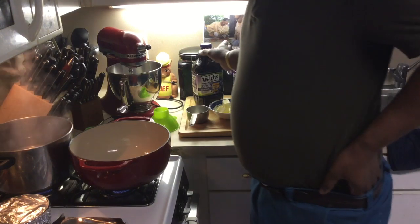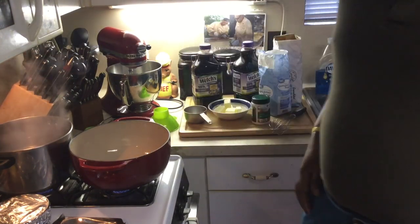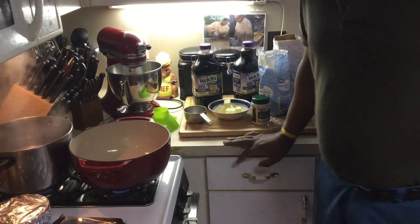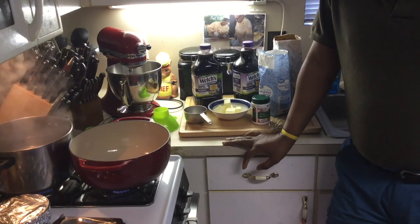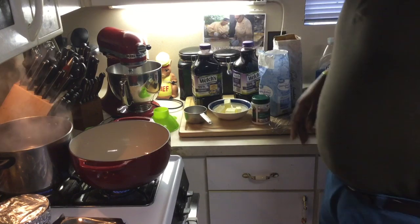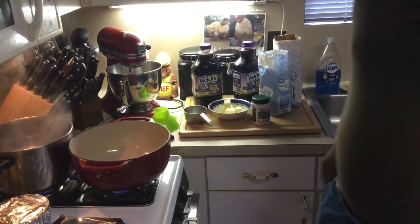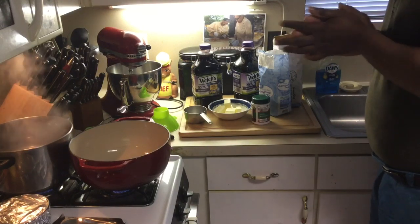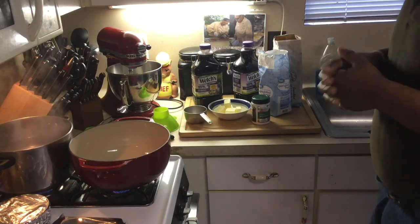A lot of times I grew up on, it wasn't this kind of grape juice. It was actual grapes we would pick and my mama would cook it down and make jelly. But that's something you don't have all year long, the specific types of grapes. So I'm gonna use Welch's grape juice, which pretty much tastes the same. You're just eliminating a step of the grapes itself and taking the juice out of them. So, anyway, let's get started.